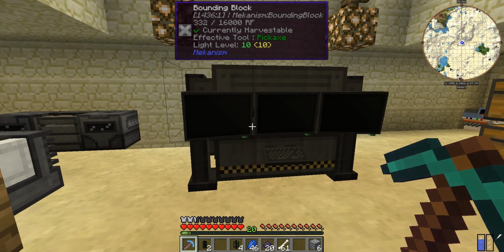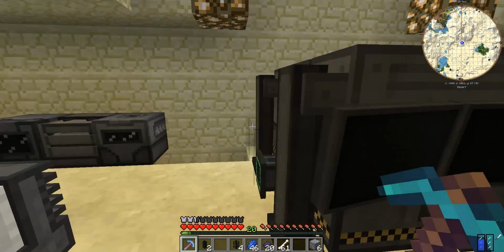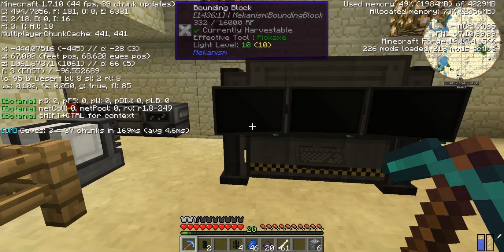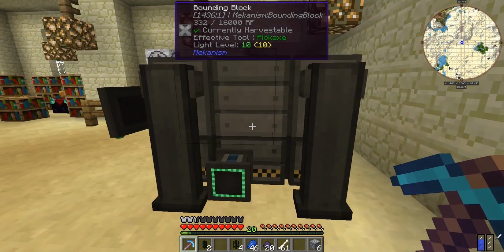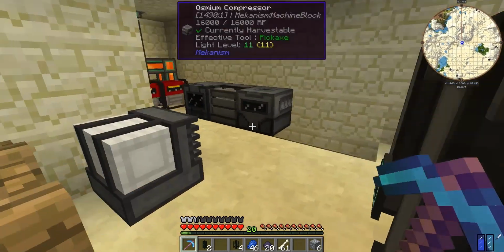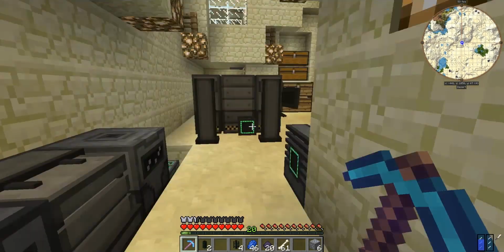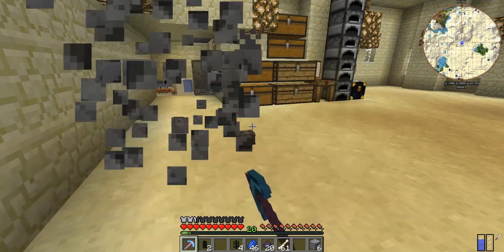Alright, we're back and... well, it works, but it looks pretty awful. Actually, so this must be the new Mekanism Digital Miner. Because it didn't look like this before, and neither did these. Maybe that's why my texture pack just completely shit itself. I'll fix it up.